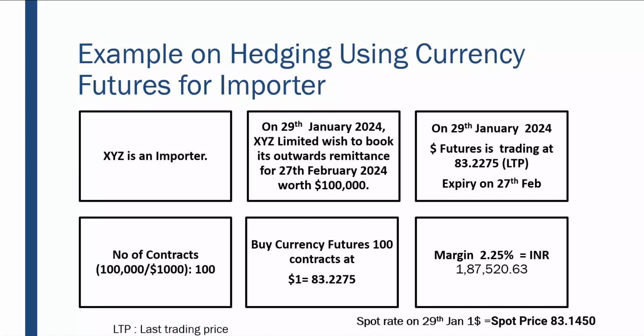So now by entering into this contract, I am ensuring that I have to ultimately pay for my imports at 83.2275. Now it can happen the dollar may go up or down. If the dollar goes up, I'll get money from the stock exchange, but I have to pay more on my real transaction. So put together, my outflow will be only 83.25. Or the dollar goes down, so I lose money in the stock exchange, but since the dollar price has come down, I'll be paying less in the real transaction. So put together again, I'll be at the same place of 83. So it's a complete hedge.